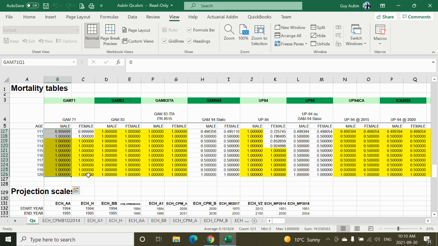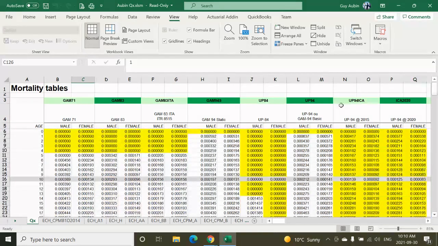And if I look at the column on its right, the female rates, and highlight the range from 0 to 120, you have the name GAM 71Q2. So GAM 71 is really the name of the table as you would refer to it in the Actuarial Excel add-in function, or LX most of the time. And Q2 is just added to distinguish between male mortality and female mortality.